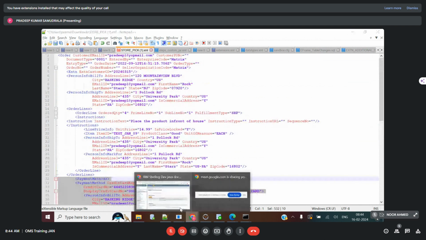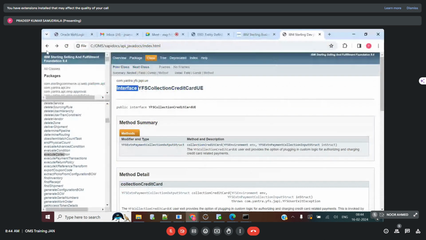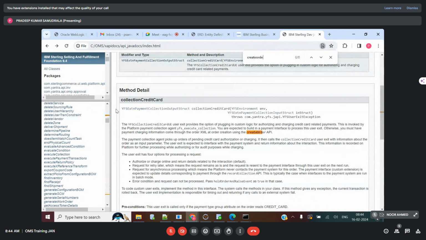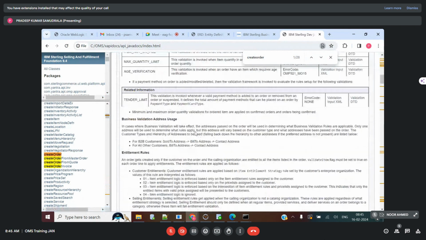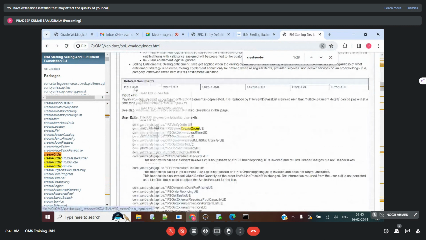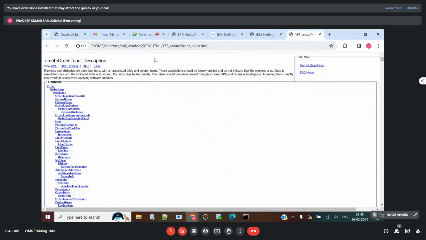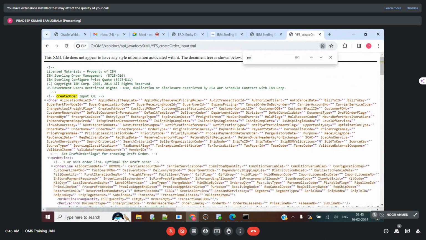And whenever you are placing an order, we will be invoking the create order API. This is the input XML. We have something called payment rule ID. Whenever the order is being created, we have to pass this payment rule ID.